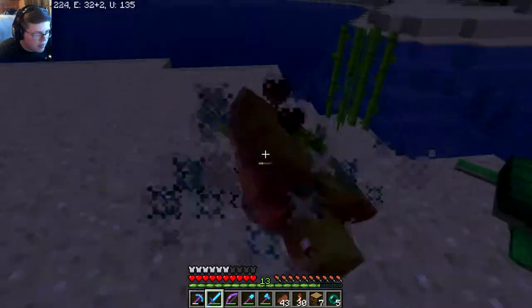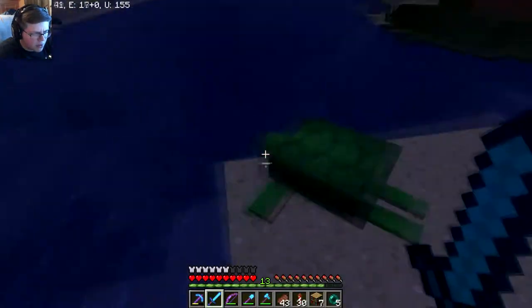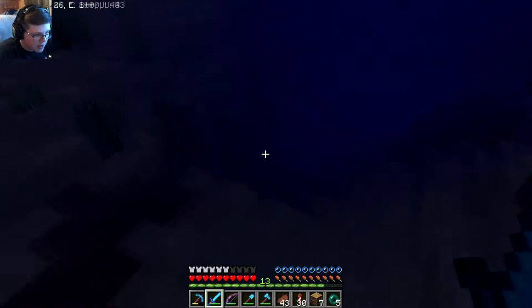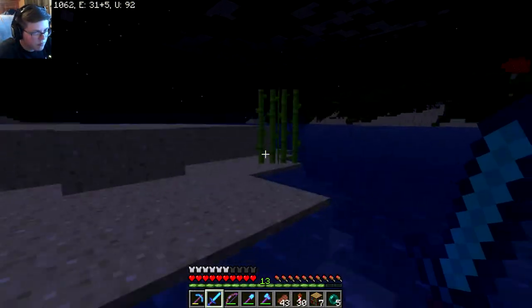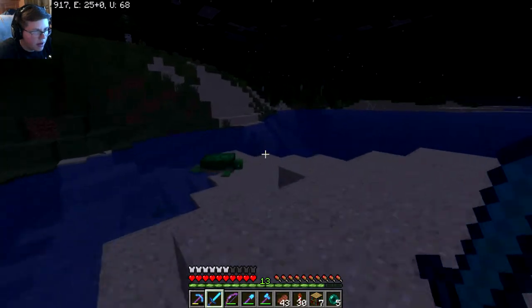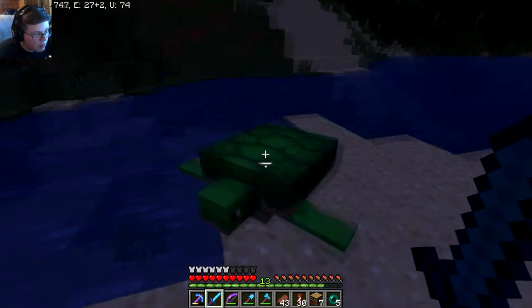So I'll show you guys. They basically just drop seagrass. Yeah, so not really sure what you do with seagrass. But turtles can swim pretty good. But yeah, there you go. There was two turtles. Very, very exciting in here. Instead of killing this one, I'll let you guys kind of take a look. It's pretty cool. I like it.